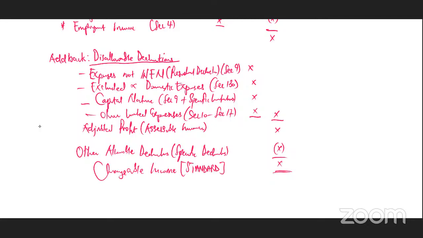Though you have other incomes that you can add. For instance, as I got my adjusted profit, I can add other income. Other income here is basically telling us that if you have any investment income, I can add it to this, before I now take out my allowable deductions and then get my chargeable income.